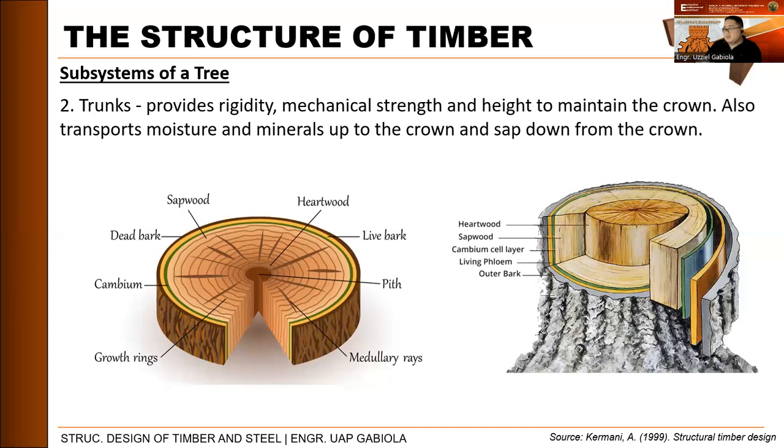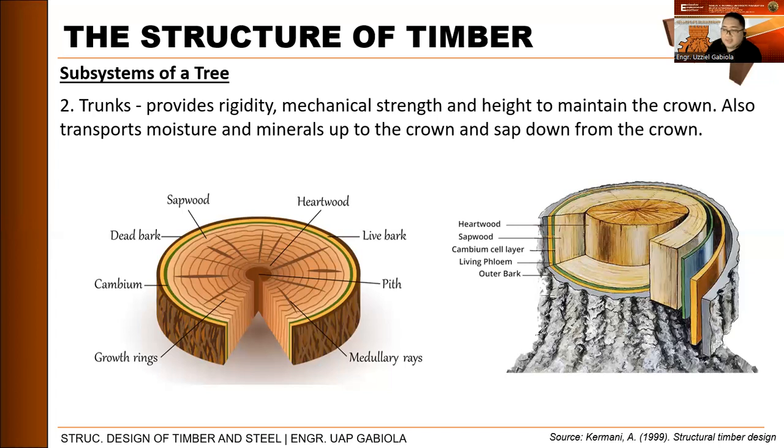And then, ano pa ba dyan ang halaga? So, yung sa layer natin, meron tayong dead bark, which is the most exterior part. And then, every layer nun, meron tayong live bark. So, ibig sabihin, ito yung hindi exposed sa air na portion ng atin. And then, yung inside pa ng live bark, before tayo mag-sapwood, we have the cambium. Okay, or yung cambium cell layer. So, makikita din naman ito dito sa cut dito sa portion na to. Okay? So, yan yung sa dun sa cross-section ng trunk natin.